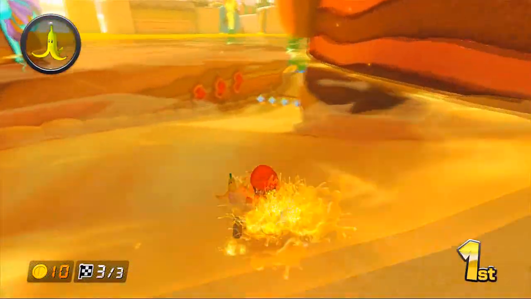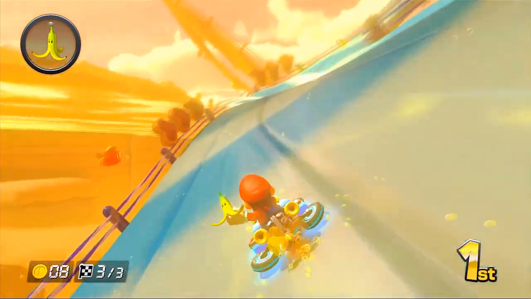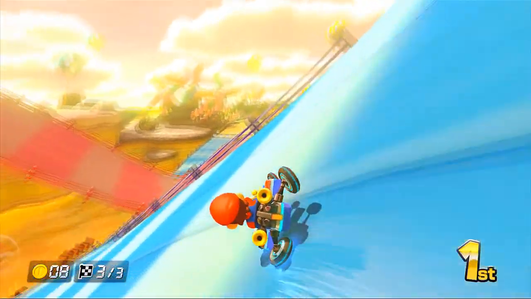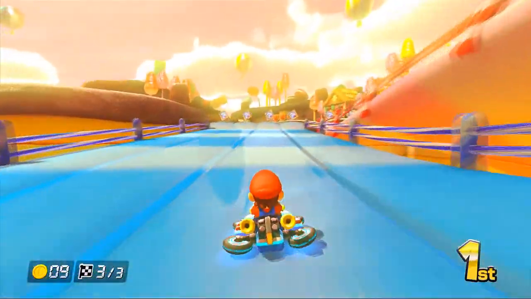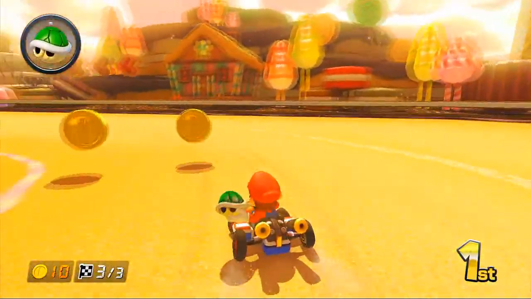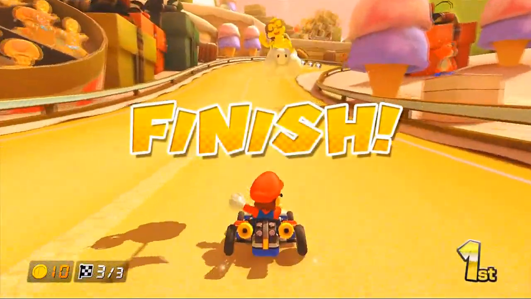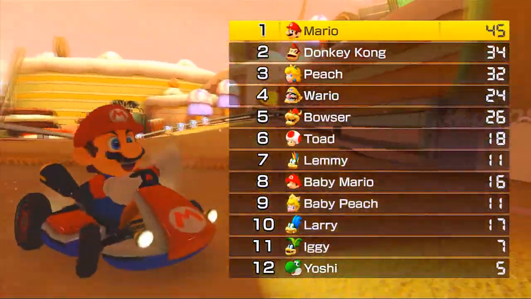Whee! Oof, oof. That was cool. Oh no, that's not cool. No. Oh no. Oh, stupid damn blue shells. Oh, oh. But I was prepared for that red Koopa shell. Wow. God, this is beautiful. Woo! And, yeah. First place. Yes.